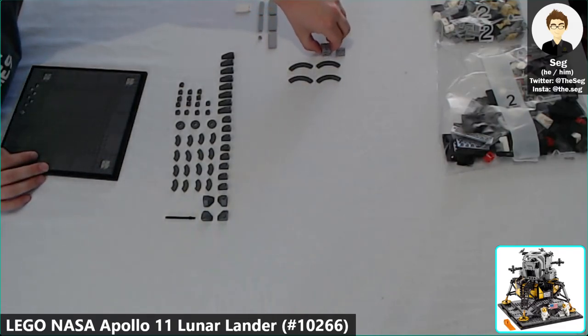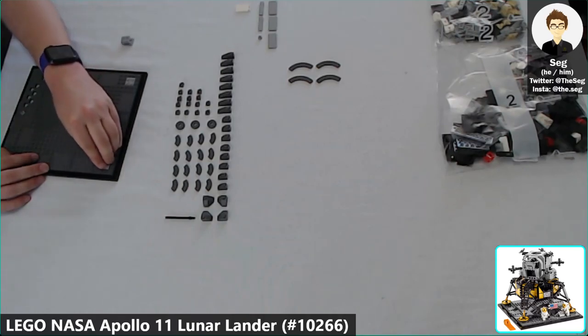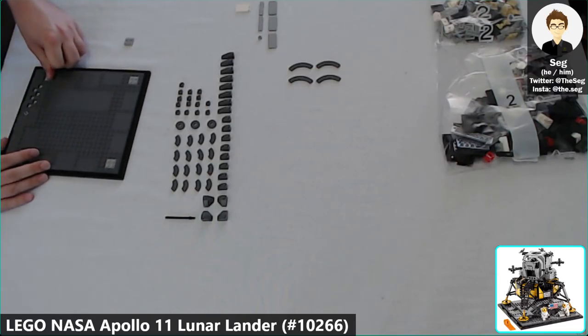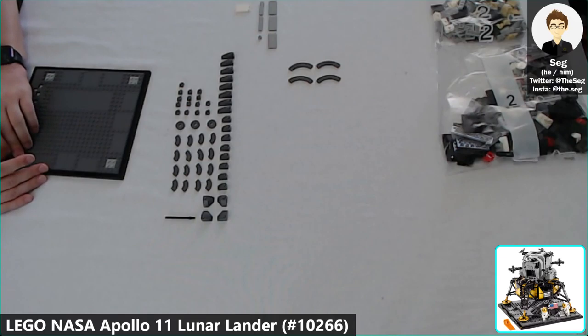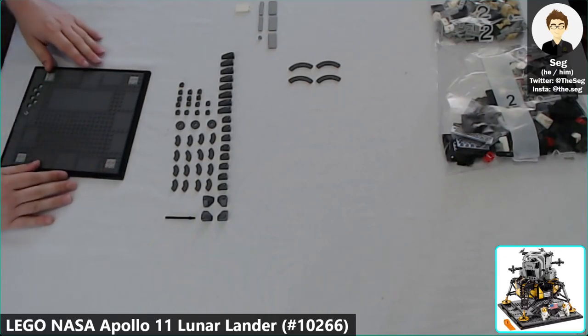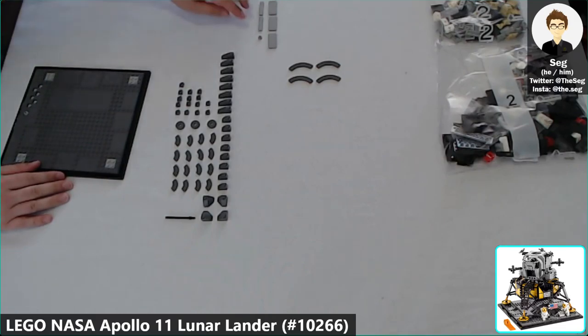Okay. Step 20. Okay, we're going to take these four tiles. And yeah, I thought a few are just going to land in there, but nope, they're just going to raise it up to the same level, but keep a different color.